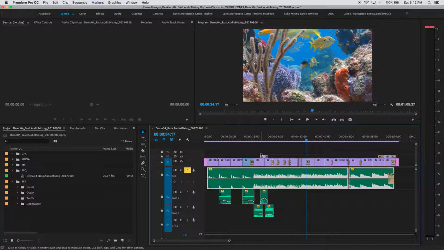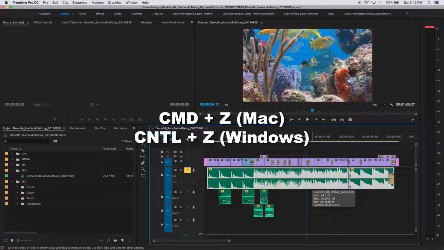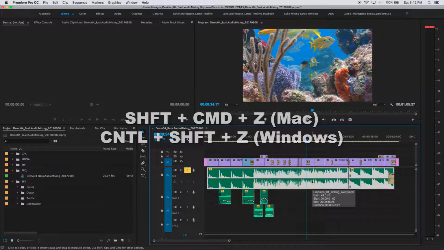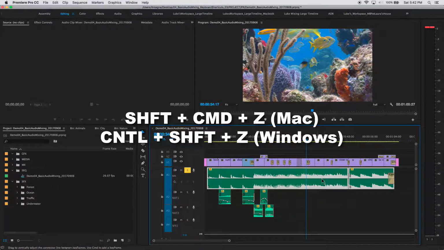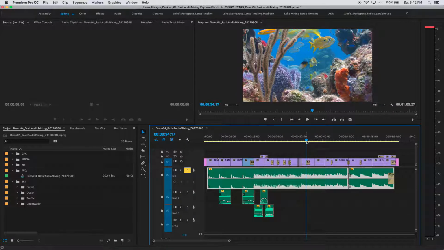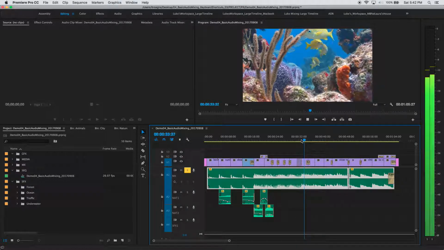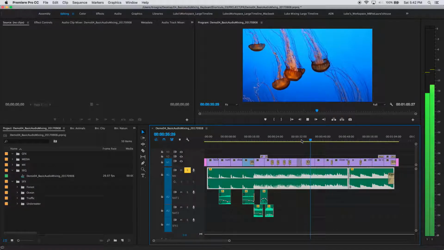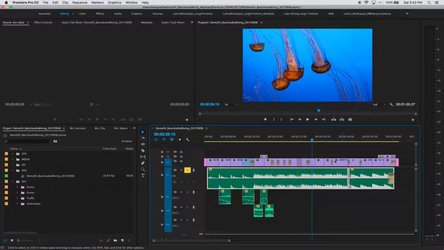Hit OK. And look, you can see the audio waveform has reduced. If I undo, see how strong it was before? Redo, and that's Shift Command Z to redo. You can see it drop down significantly. Now let's play the strongest part of the song, see what we have. Looks like we're peaking around -12 there. That's pretty good. But now, at the beginning of the song where the audio was weaker to begin with, let's see what we've got.